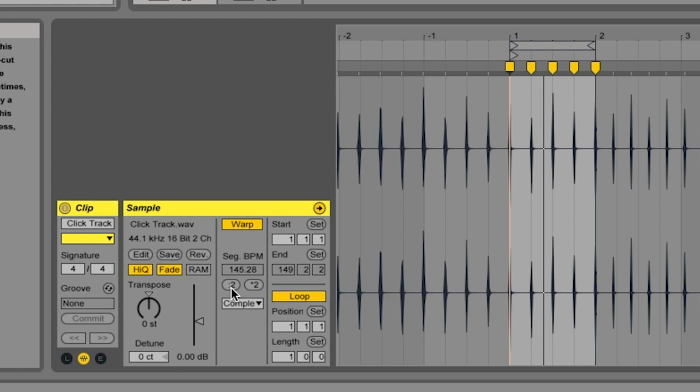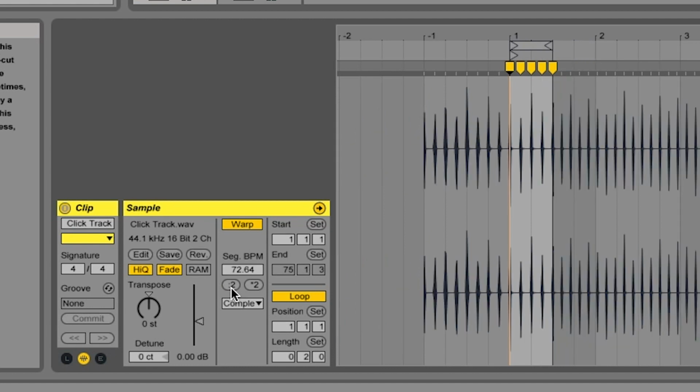If you click the one to the left, it's going to double or half, whatever you want to call it, the tempo of the audio file. So now we have an 1/8 note click. And that is why I like warping, and where warping can help you whenever creating click tracks and different things like that to keep you in time.